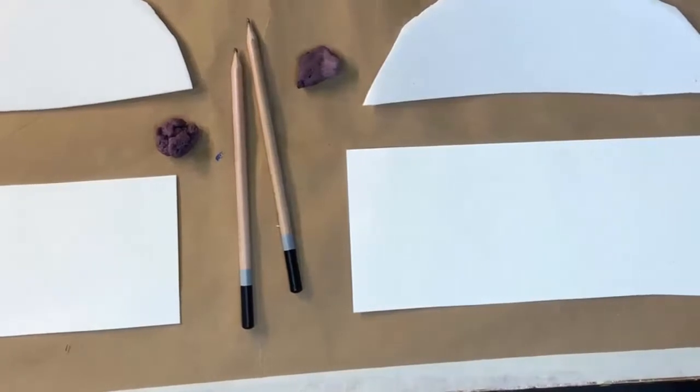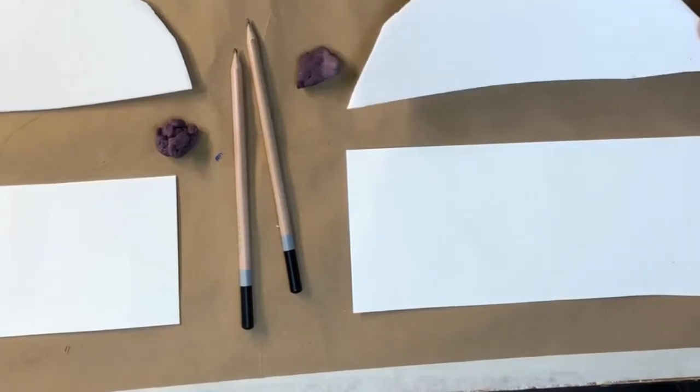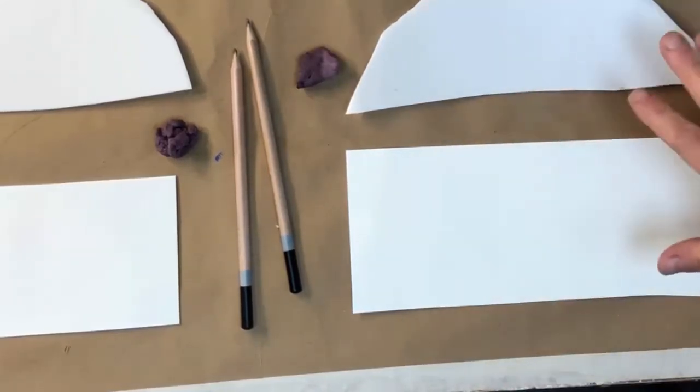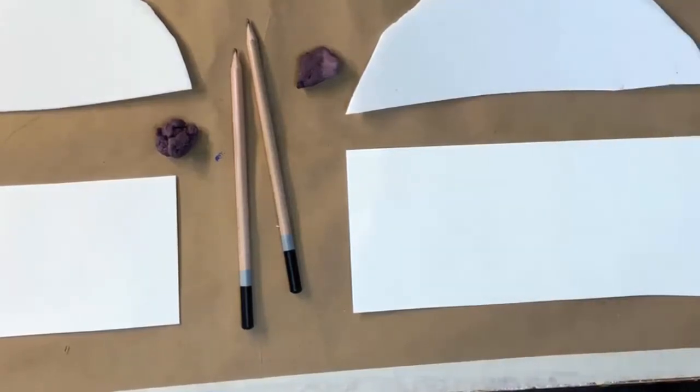Hi, I'm Molly. I'm Olivia. And today we are going to make a monoprint. We are going to take a styrofoam plate that I've cut in half. Once we've drawn a fish and cut that out, we are going to attach that to a piece of cardboard and that will become our monoprint. So let's get started.